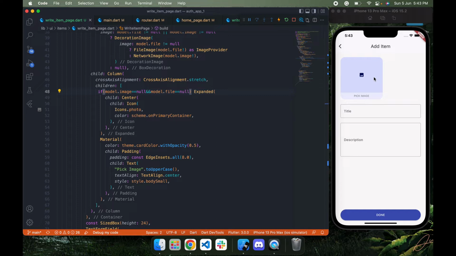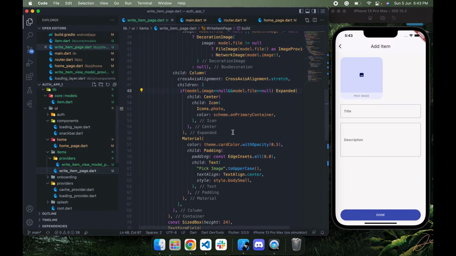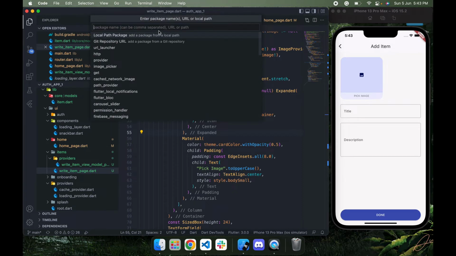If there is already an image, we don't need to show this icon. Now we have to import that image picker package also, so we'll add it.